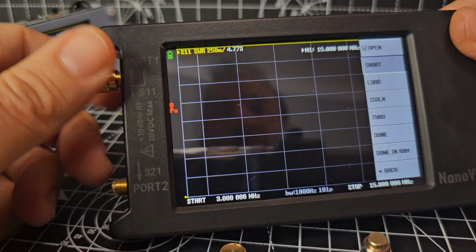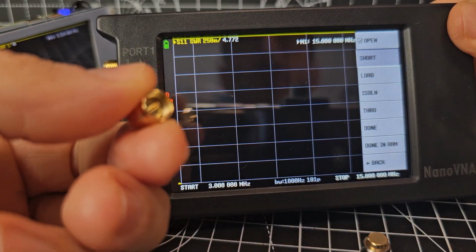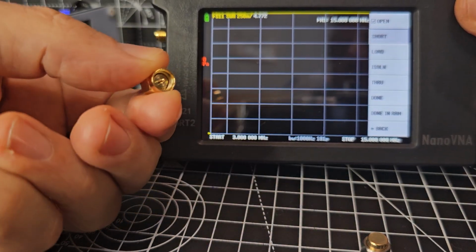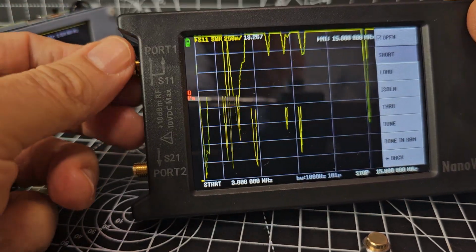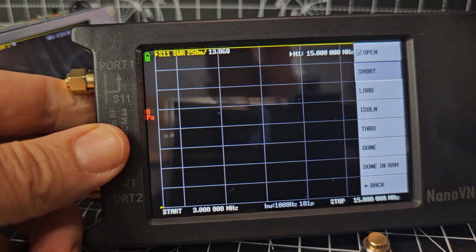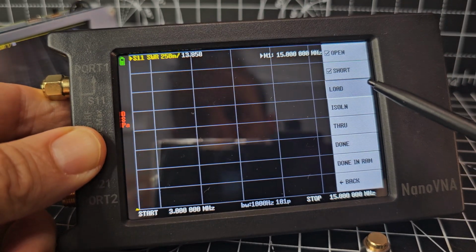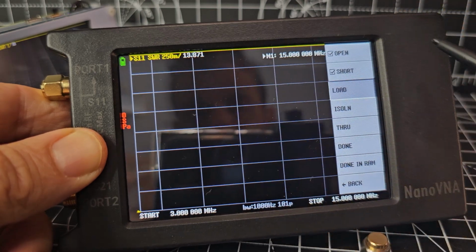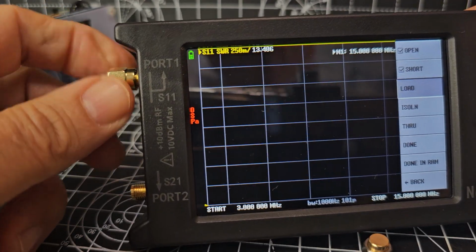So you take it off. Get the one that's called short. Pointy one. You can actually buy these spare if you ever lose them. Put that on. Tap the next one, short. You'll know when it's done because it'll come across blue and then it'll tick it. Now you can go all the way down here. We only actually need three for SWR.